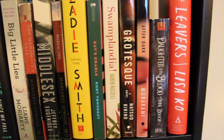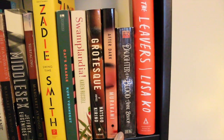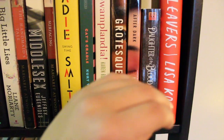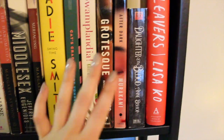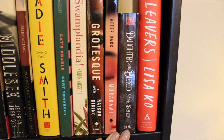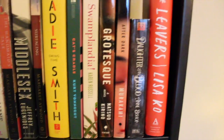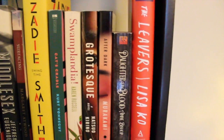Repositioning this because I realize you probably can't see anything. Then we have Daughter of the Blood, which is the first book in a fantasy series where women have kind of the political and sexual power over men. I've always wanted to read it because it sounds so interesting, but every time I pick it up I just can't get into it. And then The Leavers, which I really want to read.